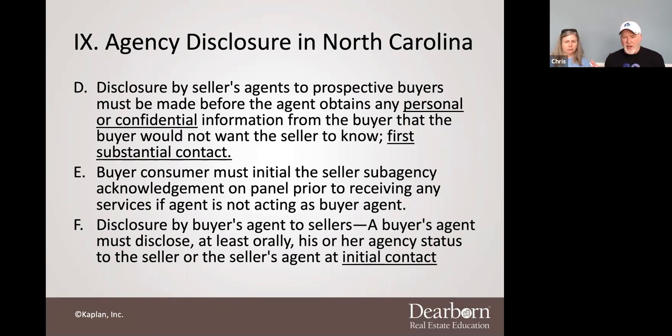I'll tell you a quick story why it's this way. It used to be that when agents were showing houses, I would call a listing firm and I'd get permission to see the listing. Well, keep in mind, this is back in the 90s. Buyer agency had just come into existence. And so at that time, it was important for us to say, oh, by the way, I'm a buyer's agent, so don't tell me anything that you wouldn't want a buyer's agent to know. That rule still sticks today.